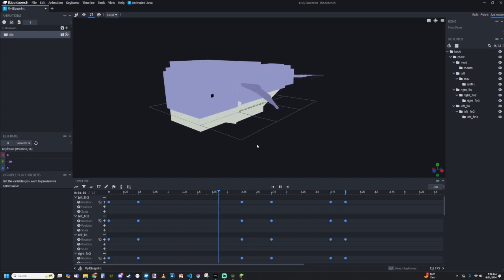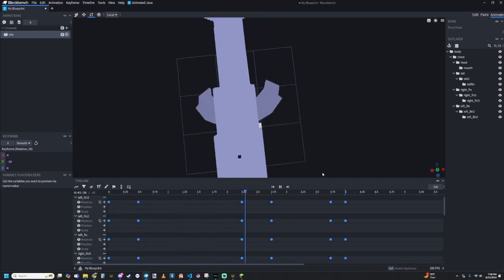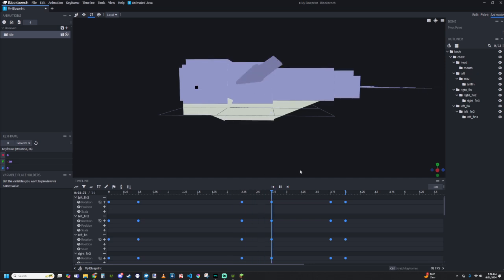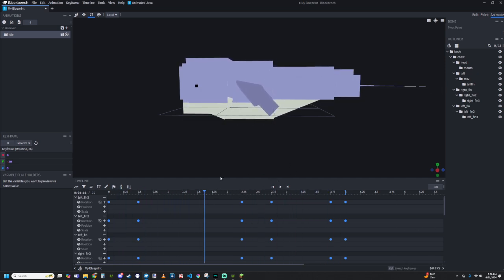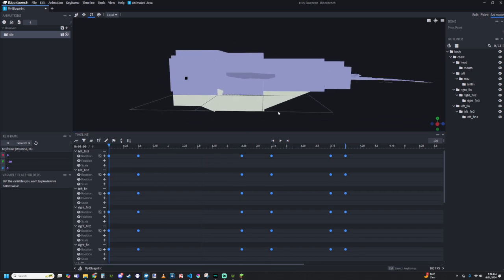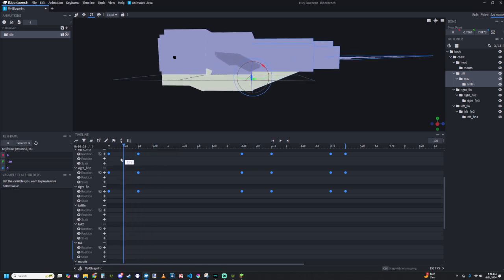Now, obviously, we don't need it to be this dramatic and expressive if we were actually making like a serious model here, but anyway, it's fine. Now, what to do about the big tail in the back? Well, we can basically just do the same thing. We're going to right here.